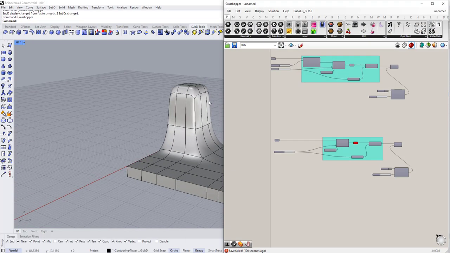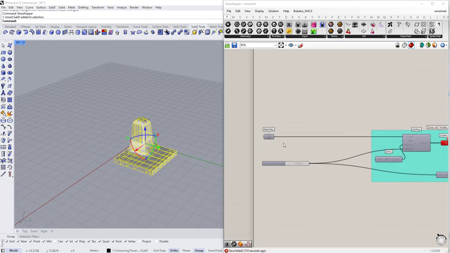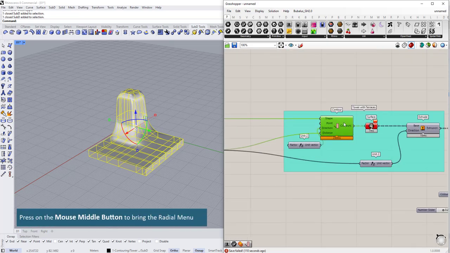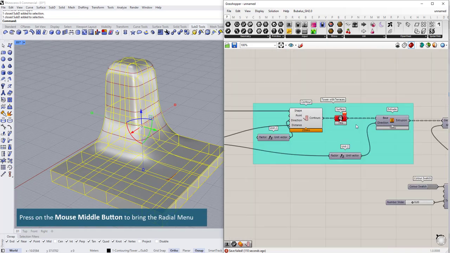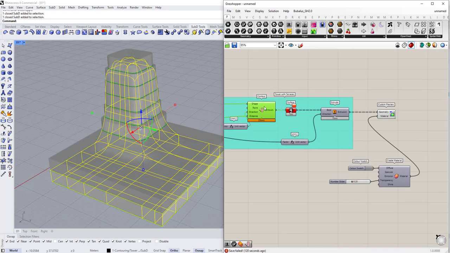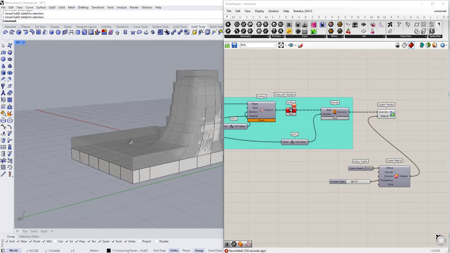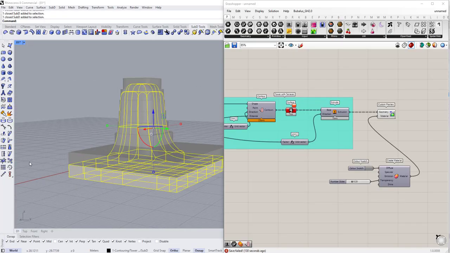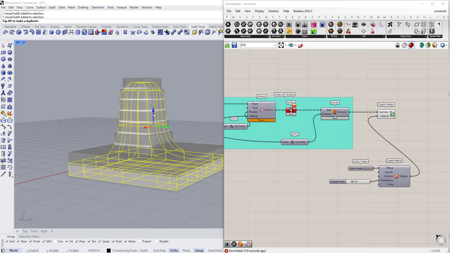Now I want to show you if we import it as geometry like this, what we will get. So select this one and come here and set one geometry. So we have this contour. Let's use this one. So as you can see, this is how our tower will look like. You might need to move it a little bit up, maybe 1 meter.